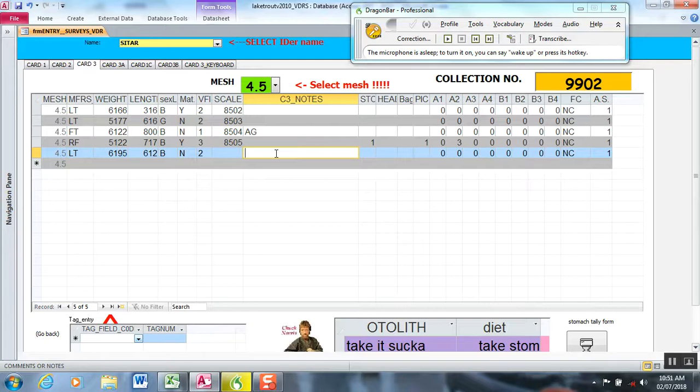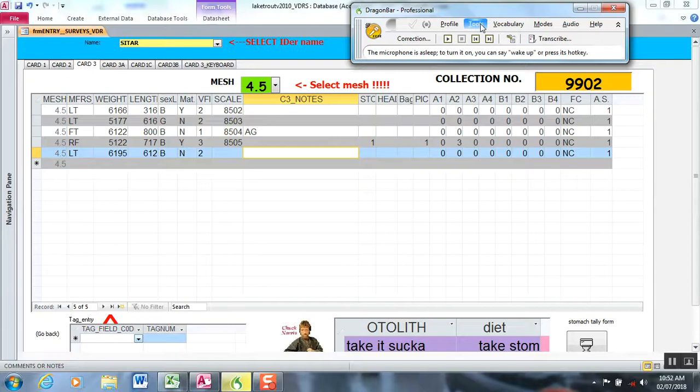And I also voiced in the command notes, which is what I programmed in Dragon to navigate to the notes field. And I'll show you how to program one of these navigation commands. So as you recall, I said press up. So I want to simplify that to just saying up. So I'll show you how to do that quickly.